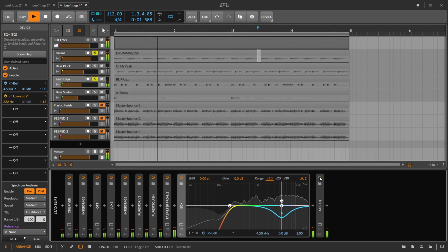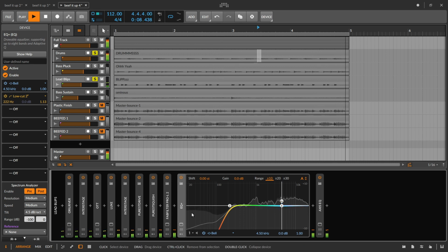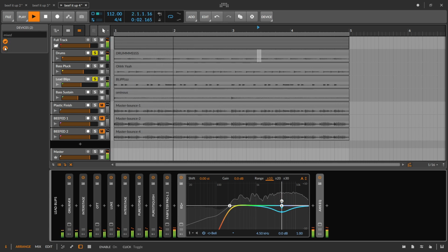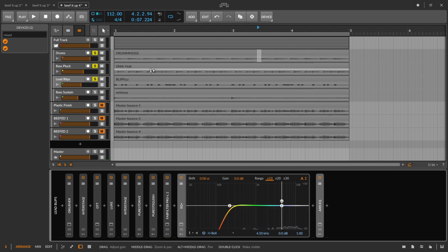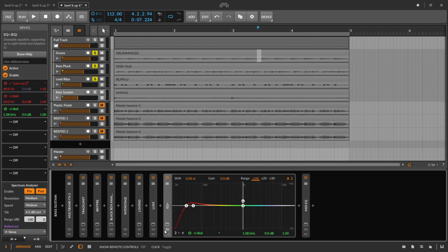Also an EQ has been brought on. So listen for all the room that we're going to create. And we're starting to get a little bit closer to something cohesive here and not having too many parts stepping on each other's toes.